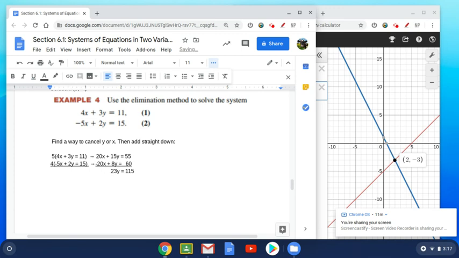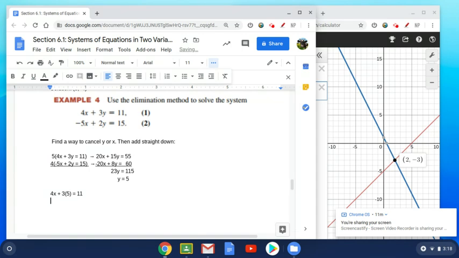How do I get x now? Well, there's a variety of different ways I can do it, okay? But the easiest way is to go back to one of these two equations up top. So I'll pick the top one since it doesn't have any negatives. And now that you know that y is 5, plug in y equals 5 and see what you get.